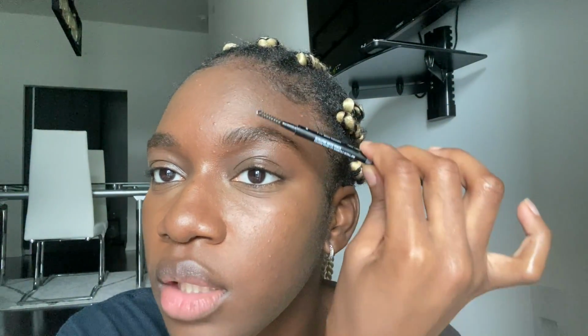All right, and next I'm going to do my eyebrows. Mama, it's looking like it's about to rain now. I use Covergirl's brow in soft brown shade 710, and it has the crayon and the spoolie. I think once upon a time it kind of broke, so it tends to remove every once in a while, but it's really convenient anyways.